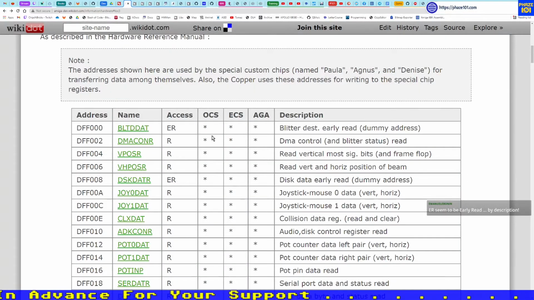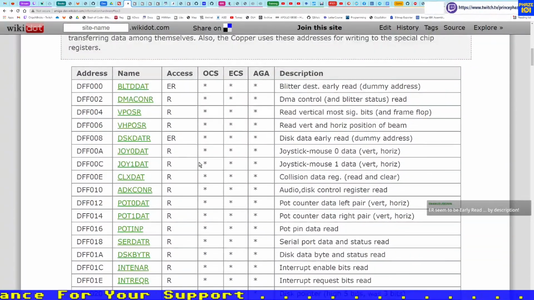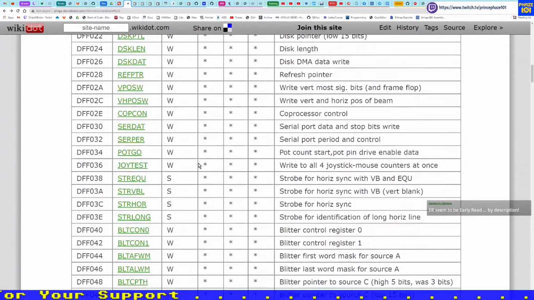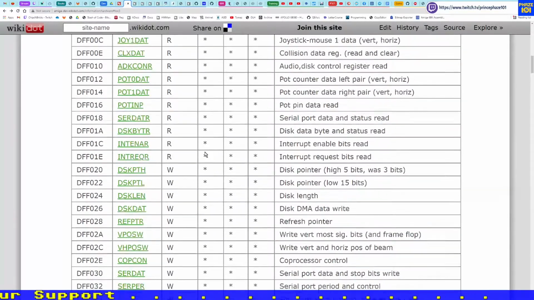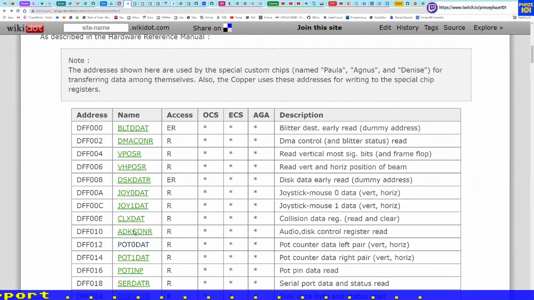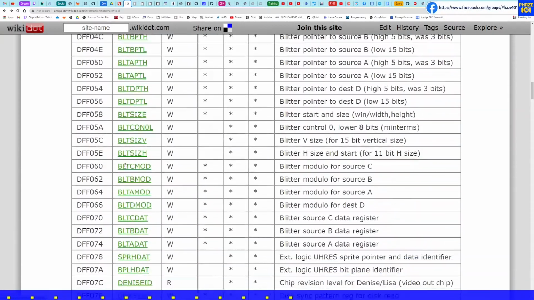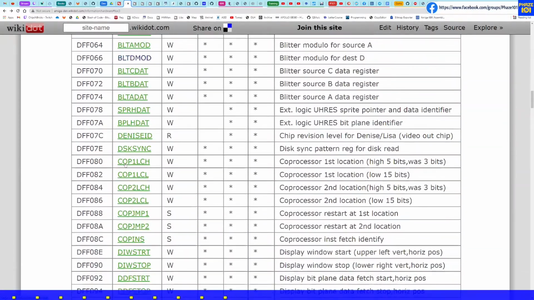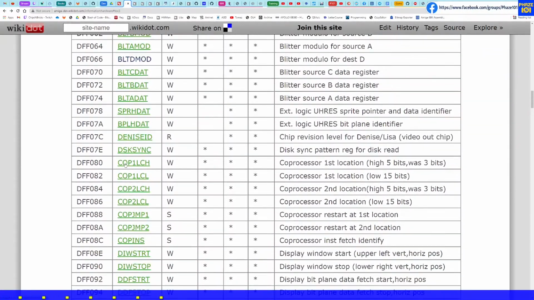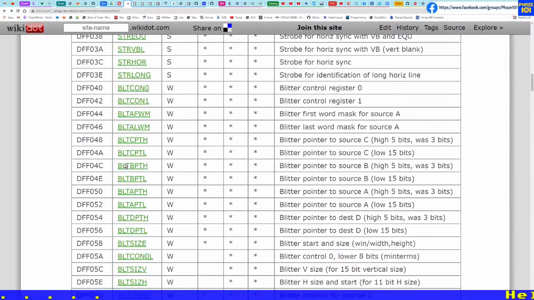Also, some registers were enhanced, so you might go on a register which, let's say, in ECS, I'm trying to remember one right now, maybe BlitCon2, was it BlitCon2? I'm not sure.